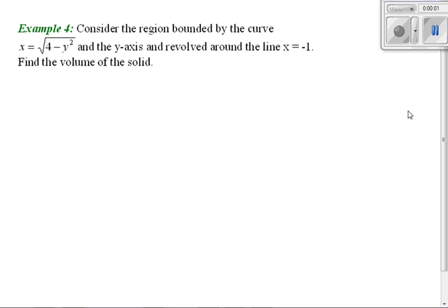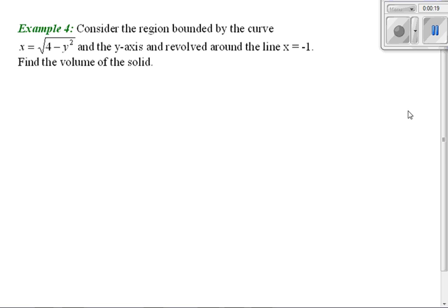Volume today. Talk about going through fast. Then we have average value, arc length, and then we're going to get into polars and finish up right before break. Then when we come back from break, we'll do chapter 7. There's 6 sections in 7. Some new material, very important material, differential equations.